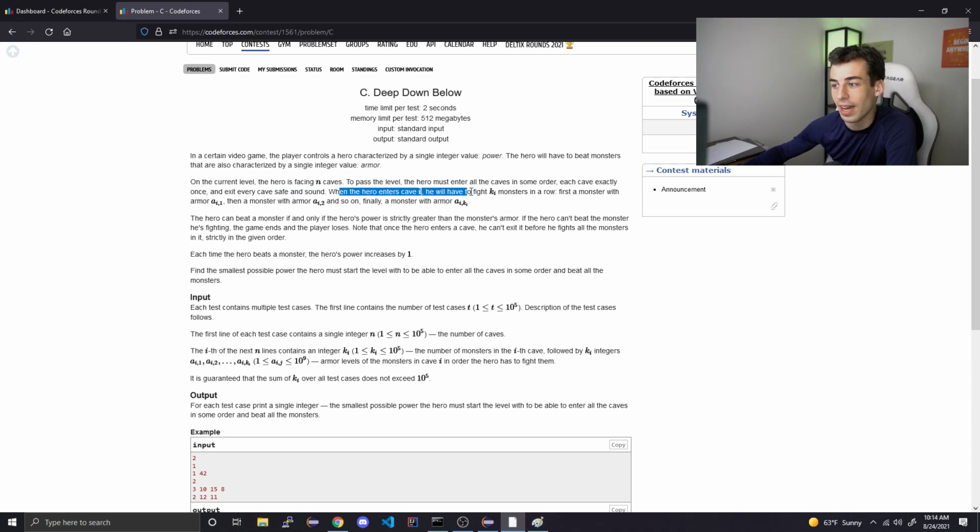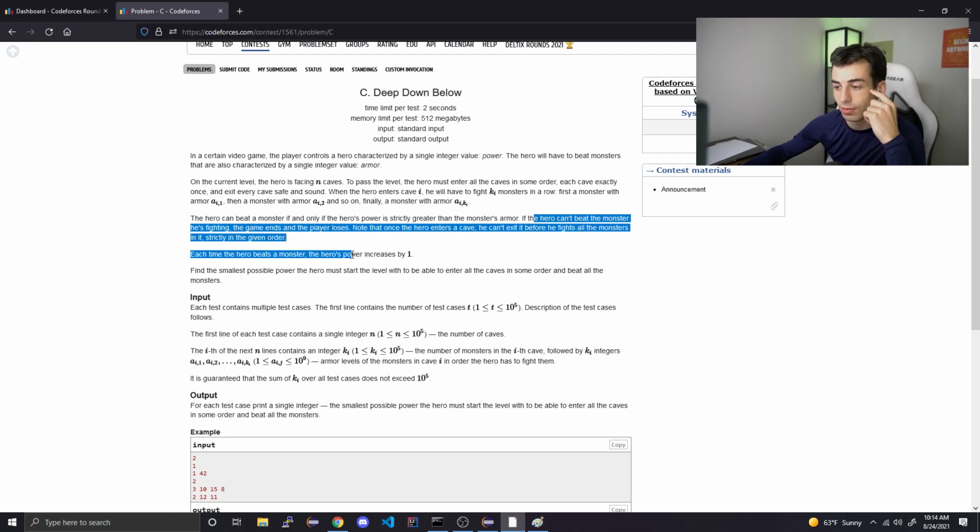When the hero enters cave i, he will have to fight k monsters in the first row. First a monster with this armor, then a monster with this, and so on. A hero can beat a monster if and only if the hero's power is strictly greater than the monster's armor. If the hero can't beat the monsters he's fighting, the game ends and the player loses. Every time a hero beats a monster, the hero's power increases by 1.